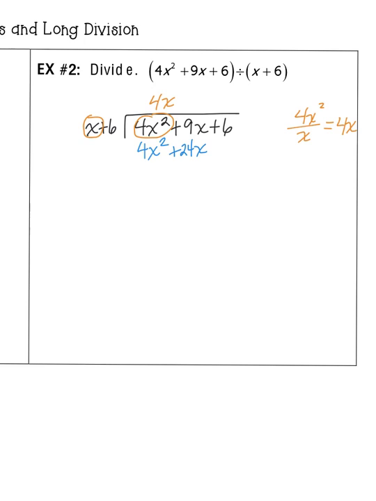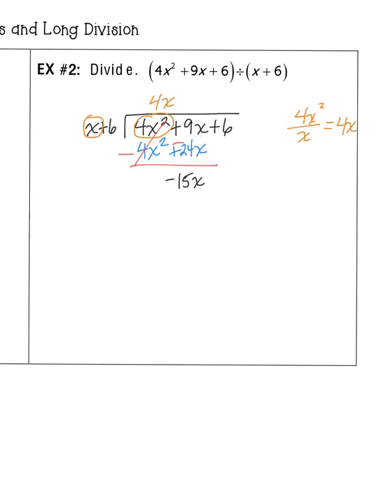Then this is my favorite little ditty. We're going to draw our line and change all of our signs. Every sign here got changed. 100% of the time, the first two terms should cancel. Then you're just going to add down. A 9 and a negative 24 is a negative 15. Or I'm sorry, negative 15. What was I thinking? Negative 15x.